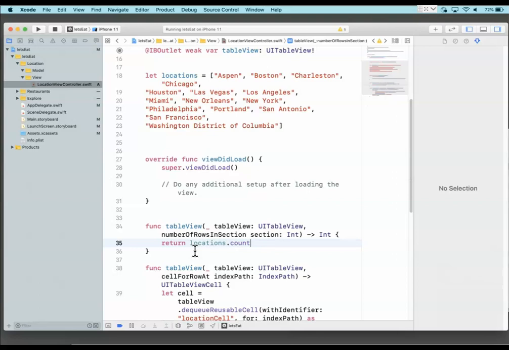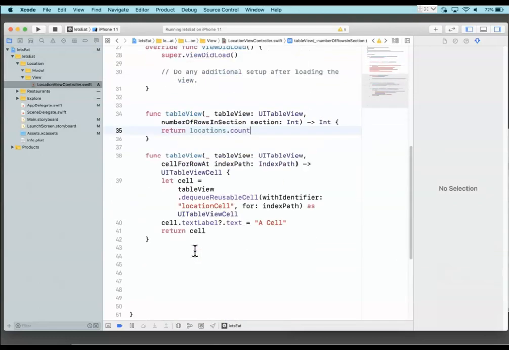And then after that, right here, I don't return a string. Instead, I want to return the city name. So here I call the location array, location dot.